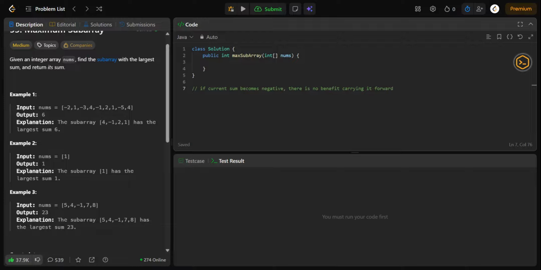So this is the concept we are using in the Kadane algorithm. If the current sum becomes negative, there is no benefit carrying it forward. Obviously. Okay. So keep adding elements.